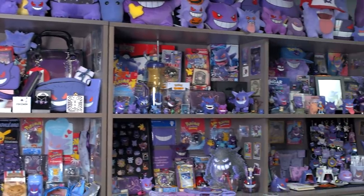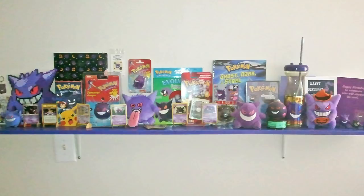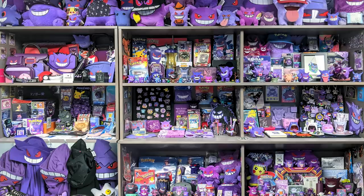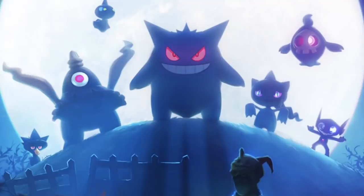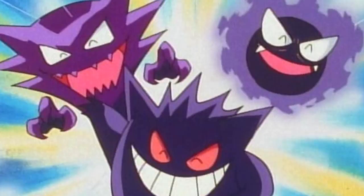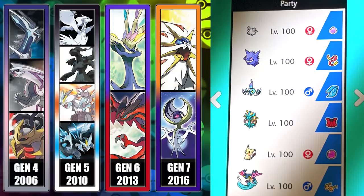So how long have you actually been collecting all this? I've probably been collecting Gengar stuff for about 10 years now, but it's gone exponentially the last couple years. Now, why is it you like Gengar so much, of all the Pokemon? Ghost Pokemon are my favorite type, and I really like Halloween shit. I like the color purple, and the entire Gengar evolutionary line is pretty awesome. Plus, Gengar is really good in the video game — I've actually run a competitive mono-ghost team since Gen 4, which Gengar is usually the cornerstone of.